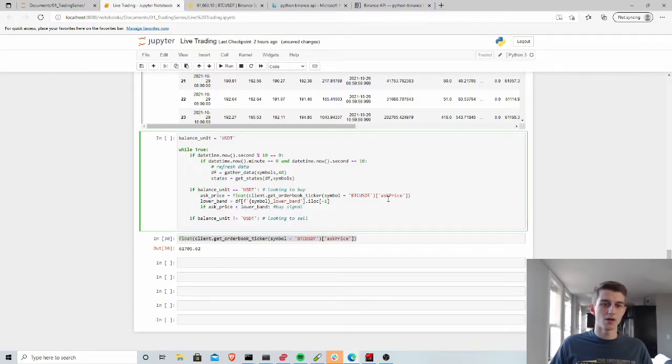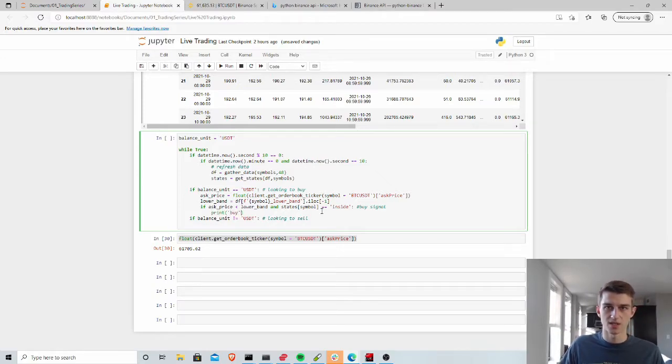And remember, we don't always want to buy if that's lower. We also want to make sure that the current state for that symbol, the states variable, is inside, meaning it's crossing over the lower band currently. So state for that symbol is inside. If we're currently inside the bands and the ask price crosses below the lower band, then we want to buy. And for now, I'm just going to print buy.